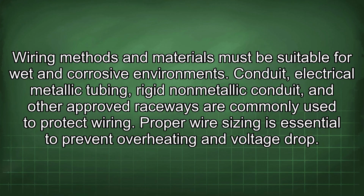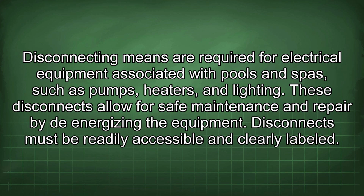Conduit, electrical metallic tubing, rigid non-metallic conduit, and other approved raceways are commonly used to protect wiring. Proper wire sizing is essential to prevent overheating and voltage drop. Disconnecting means are required for electrical equipment associated with pools and spas, such as pumps, heaters, and lighting. These disconnects allow for safe maintenance and repair by de-energizing the equipment. Disconnects must be readily accessible and clearly labeled.